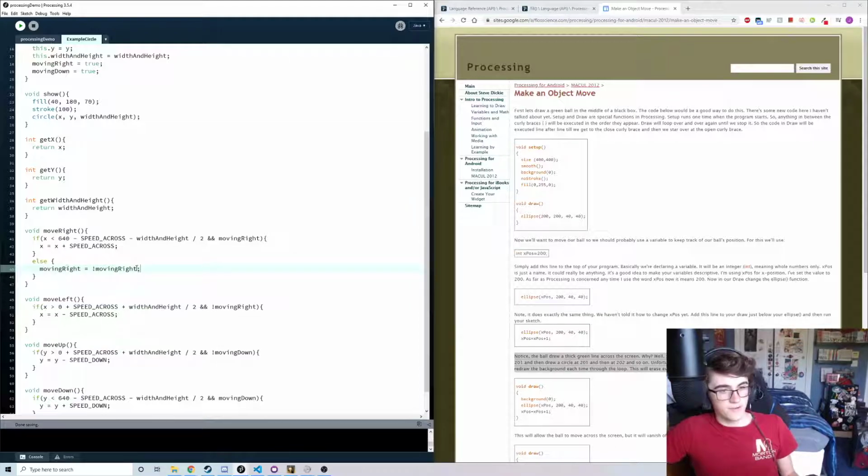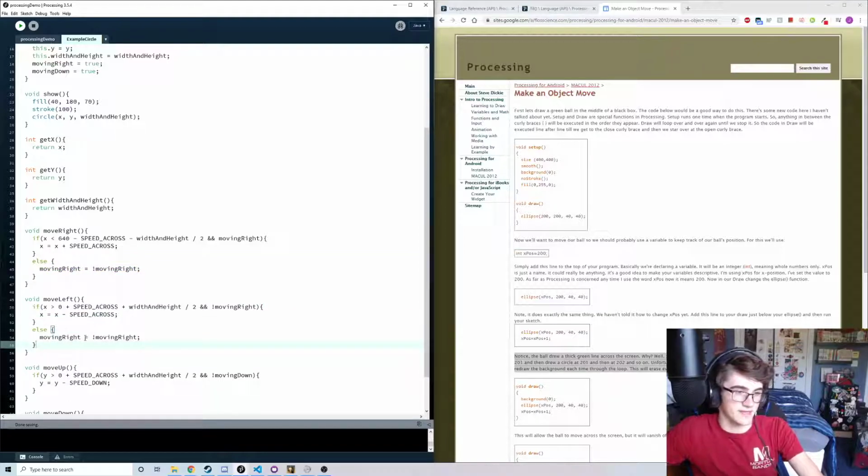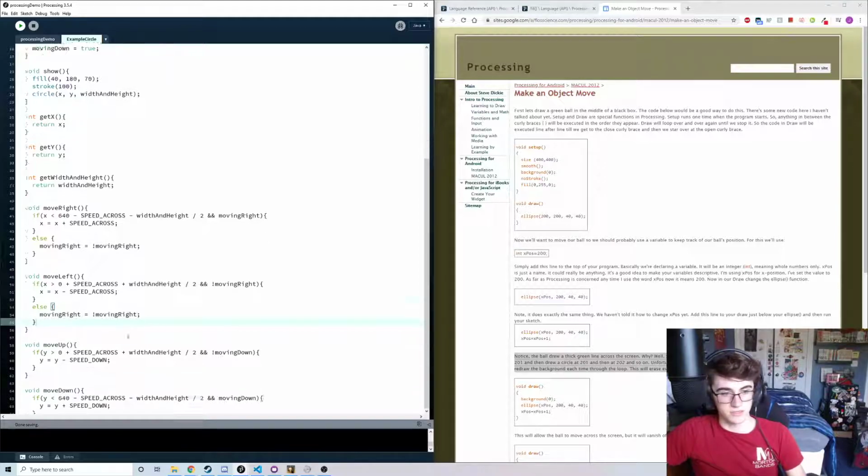And so this will pass, because at this point, even if it's still less than 640, this will be false because you'll want to be moving left. And so you can do this. You can copy the exact same thing, since you just invert it since it would be false here. And then if you can only move right, it would turn back to true.